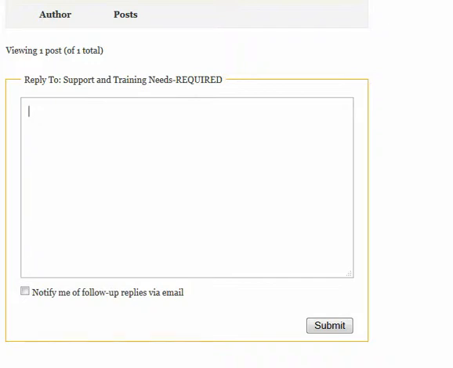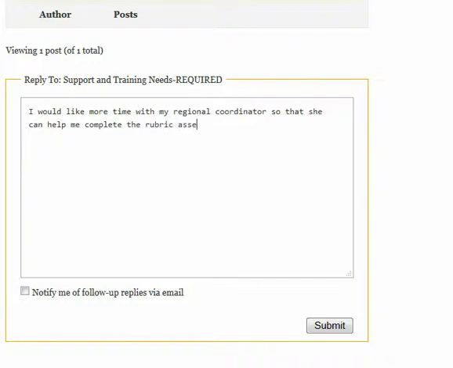Now, in order to be compensated, the participation that you need to have is simply to reply to these topics. So here you will put your information. So this is support and training needs.